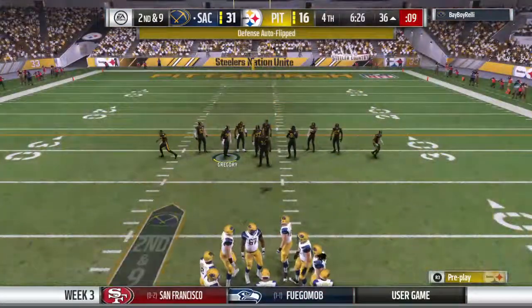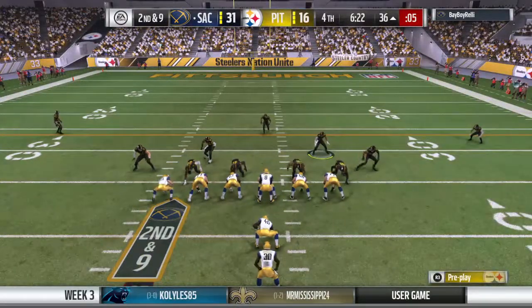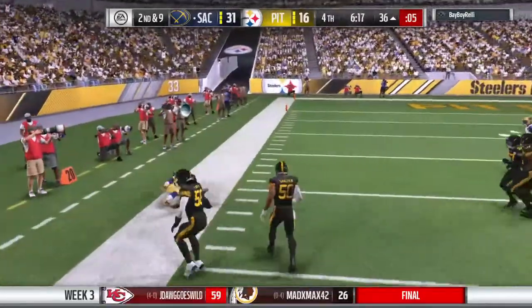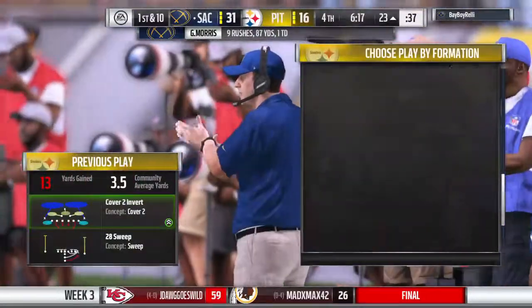Second down following the run. They come out here in the eye. Now they'll run it on the toss. They give them 13 yards there on the play and a fresh set of downs.